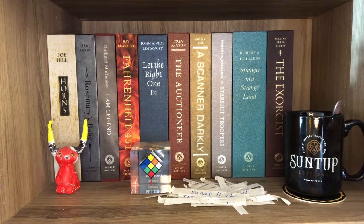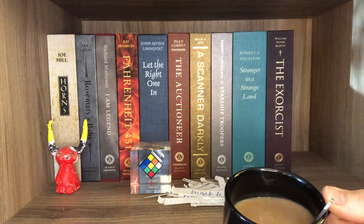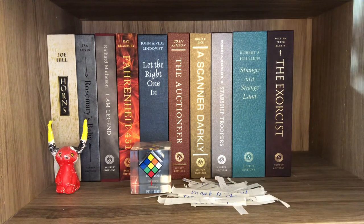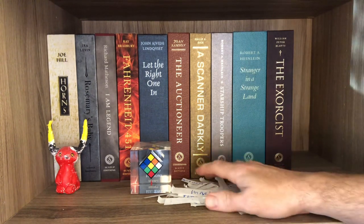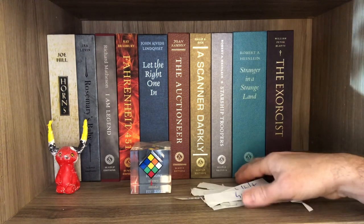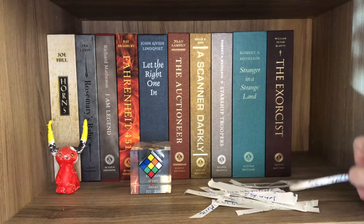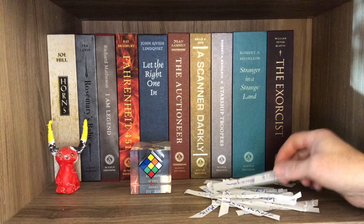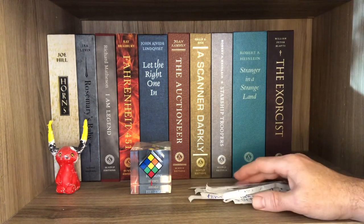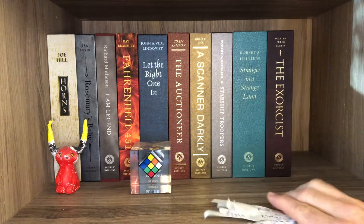Let's start with the stuff in front — it's a Suntup mug, and a 19th Edition coaster with coffee in it. These are the names of the Dirty 30. I actually wrote every name down. If you don't know who the Dirty 30 is, don't worry — they'll tell you who they are. This was the very first group I did in a live chat before my first drop talk, and I wrote all their names down to pick for a prize.